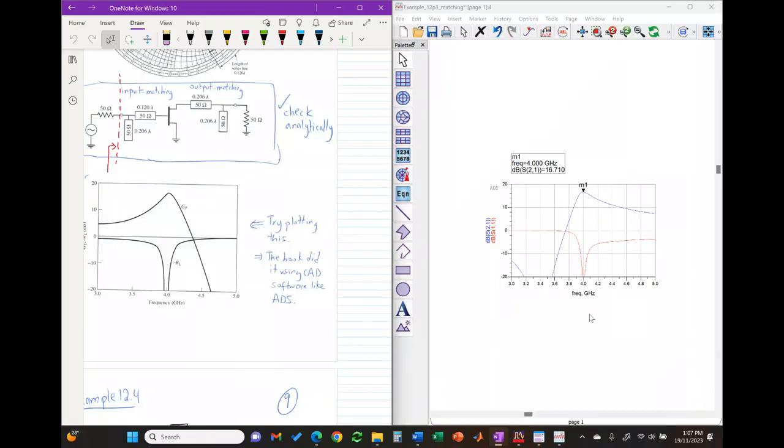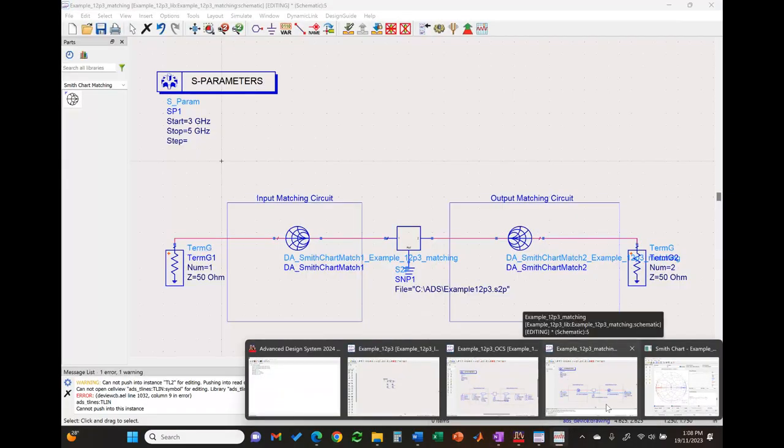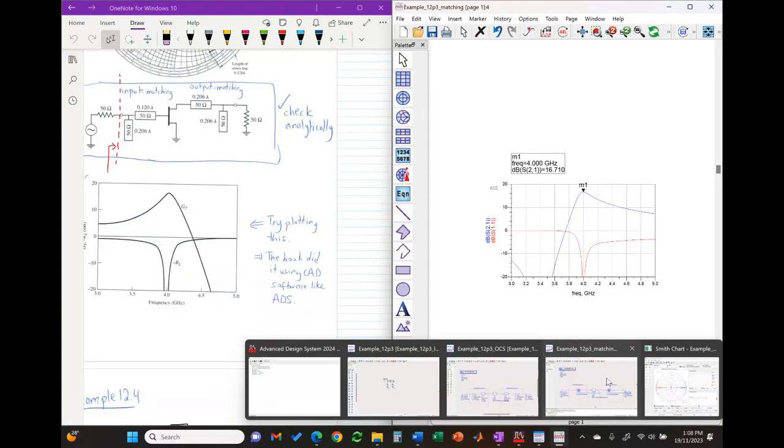And again, this is not the same plot that we obtained earlier. So I go back to this one over here. This is the plot that we obtained using this length of transmission lines. But now we have a different length of transmission lines. At 4 gigahertz, you're still getting conjugate matching, but beyond that, it's not the same, which is expected because you are using one of the other solutions for your problem. Okay? Is this clear for everyone?